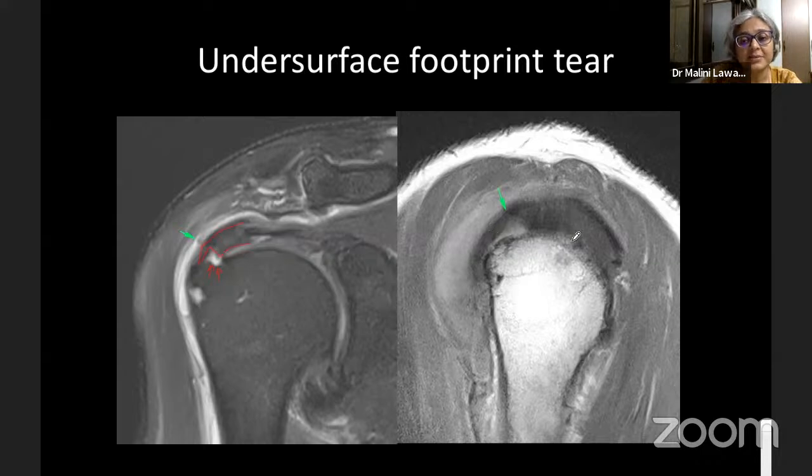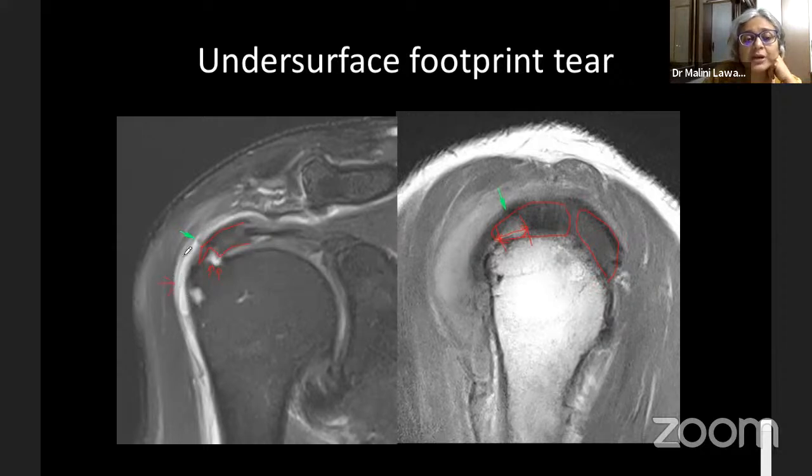When I look at it on sagittal images, all of this is the infraspinatus tendon, which is enlarged and shows bright signal, but not as bright as fluid. So this is moderate tendinosis. And all of this is the supraspinatus. And here you can see this is the AP dimension of this tear. So from here till here is the tear. So I would say there is a more than 50% thickness anterior supraspinatus footprint undersurface tear, articular surface tear, because bursal surface fibers are still intact. Measuring this much AP without significant retraction, there is mild to moderate subacromial bursal fluid.